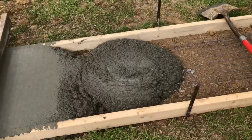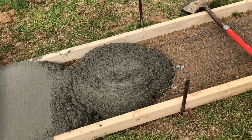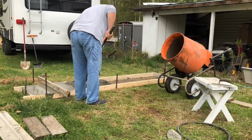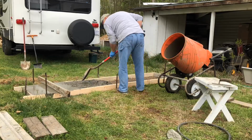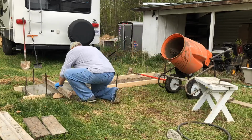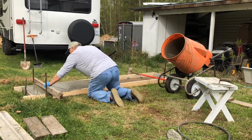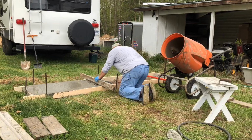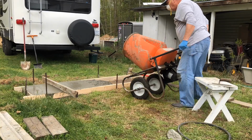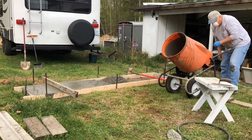But I got a pile here that I got to spread out on the street that has 2x4, so we'll get it down. We'll be right back.